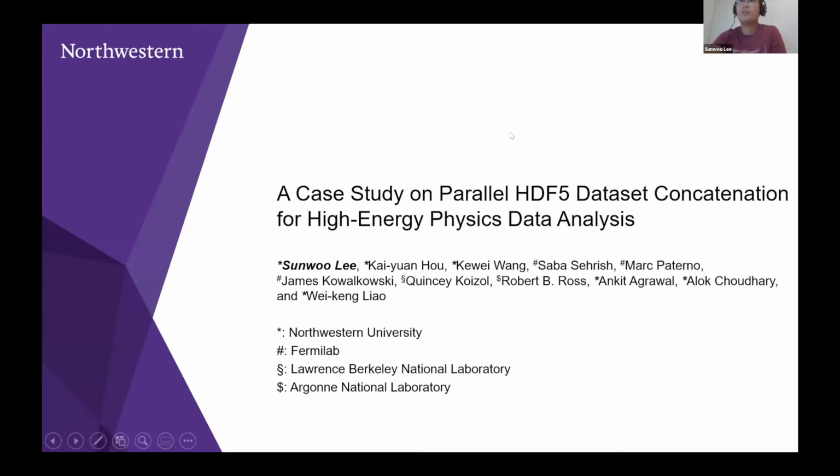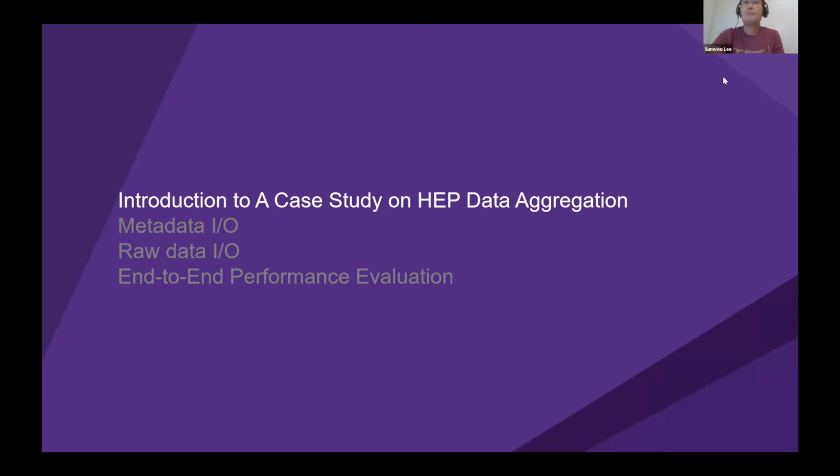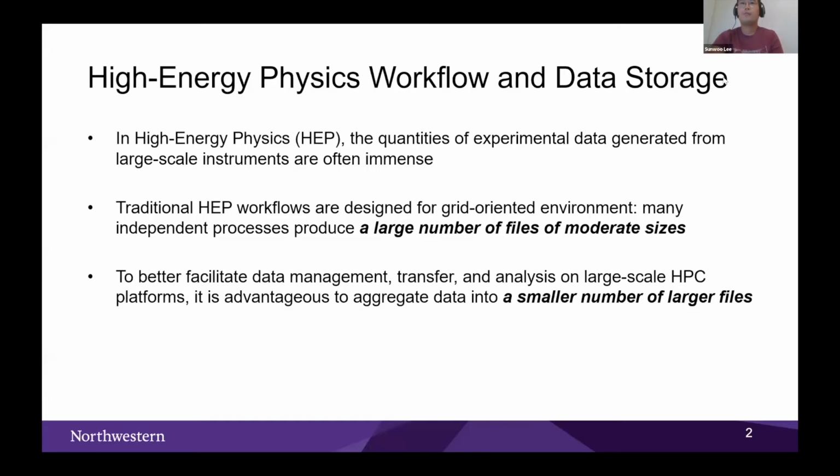Today's topic is a case study on parallel HDF5 dataset concatenation for high energy physics data analysis. I'm going to briefly explain the background first, the high energy physics workflow and data storage. In high energy physics, a large amount of data is generated from scientific instruments like detectors, neutrino detectors.